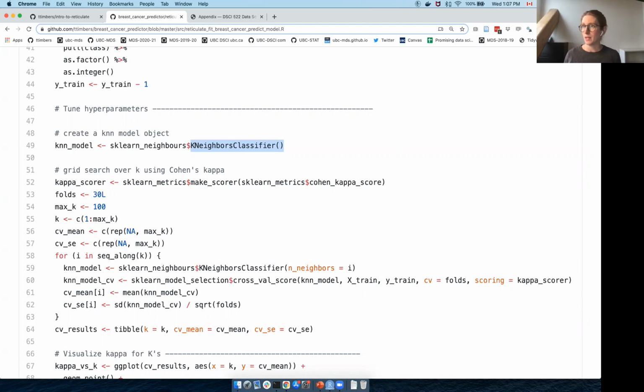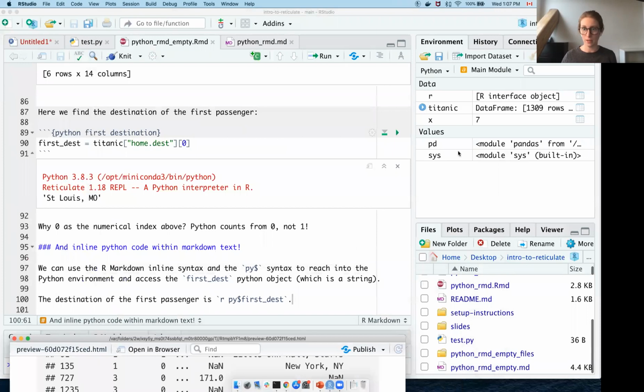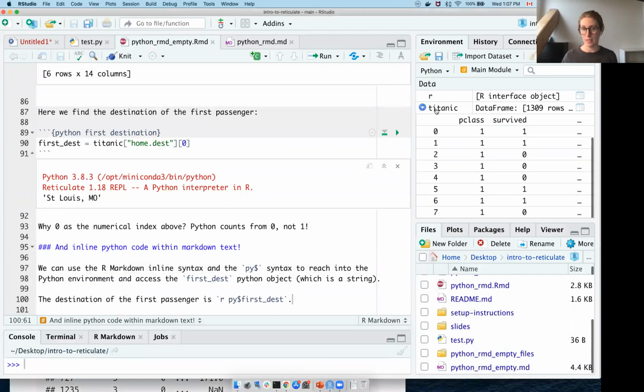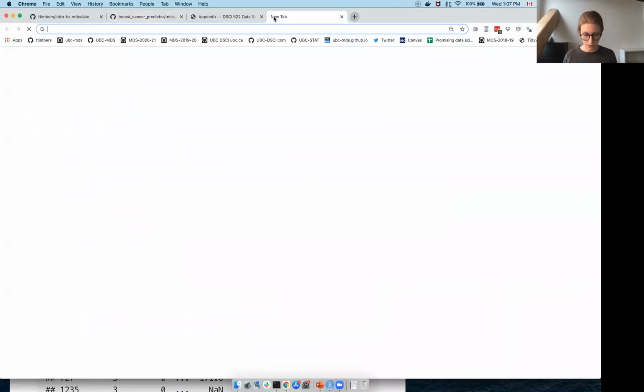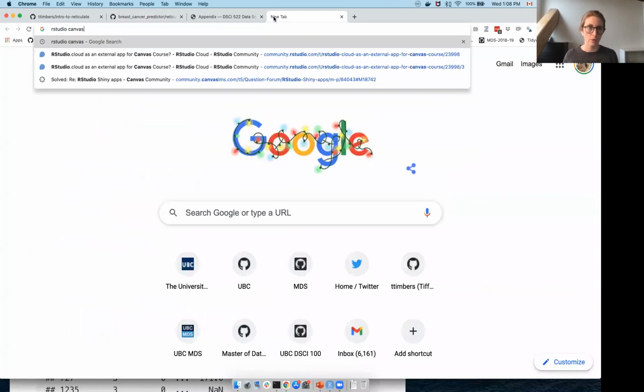And Kyle is asking, can you repeat why my RStudio version shows Python objects in the environment tab? Right. Okay, so I said that when I'm in the Python environment here, I'm able to see like the Titanic, and this is something that's really new. This wasn't even available 6 or 8 months ago when I was teaching using RStudio with Python last year to my last year students. So if you go to, let me see if I can safely navigate, there's the RStudio preview.